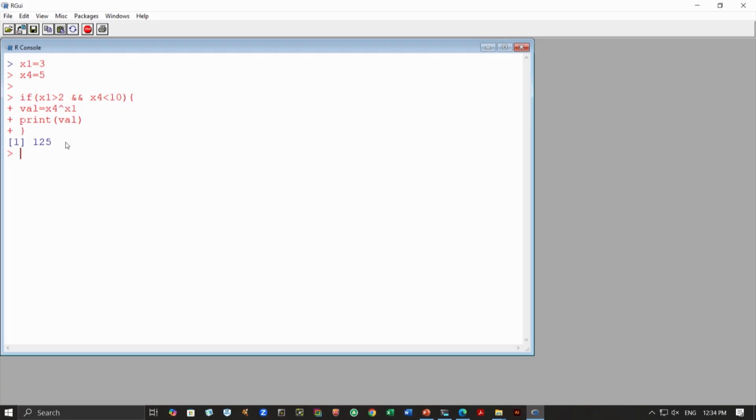So that's how the if else function comes. Okay, so the next one that I'll describe is the for function and then the while function. For function requires a counter, right? When you use a counter it is something like this. Let's say for I in 1 to 10. When I say 1:10, that means this counter runs from 1 to 10. So I will start with 1 and it will go up to 10.